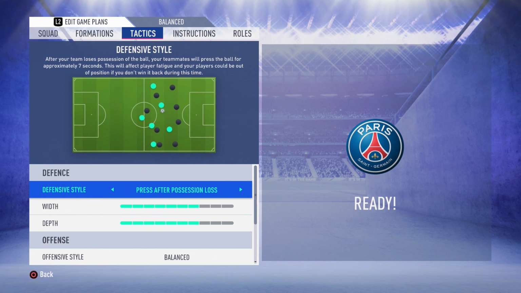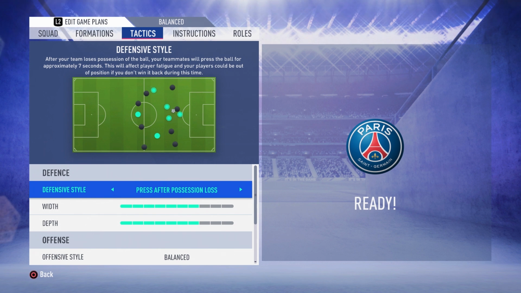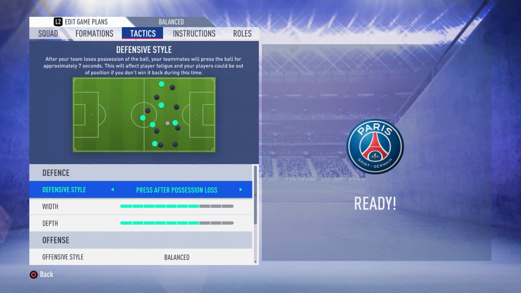Press after possession loss. Now it's getting a bit risky. This will make your team press crazily for 7 seconds after losing possession of the ball. You can win the ball back in golden areas, but you will also expose yourself in the defense. This is recommended to use if you have a dominant playstyle or if you're chasing the score.